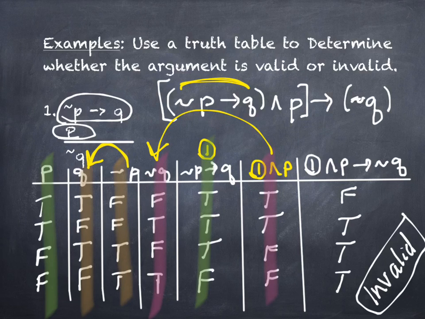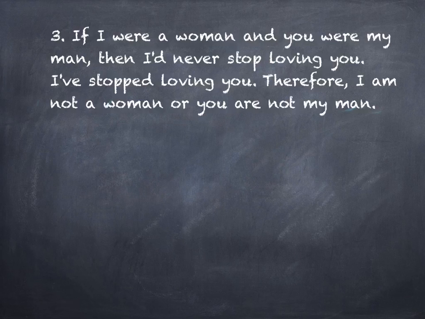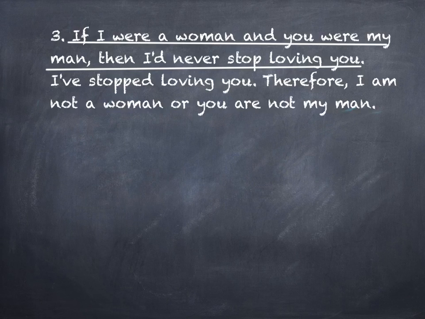All right. We have one more, and for those of you who've printed out this already, what do you see? Words. You do. And not only are there words, but they don't even have a line like the last section do they? It's just written in a big old paragraph, okay? So let's give ourselves a little bit of structure by underlining the pieces of information we have. The first piece of information is the first sentence, and it's right here. All that really long sentence, and it's fabulous, isn't it? It's like a Justin Bieber song. If I were a woman and you were my man, then I'd never stop loving you. This is not even a short sentence. This is a long one. All right, so that's sentence number one.